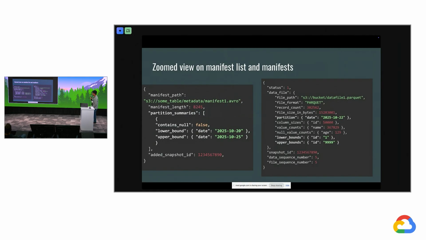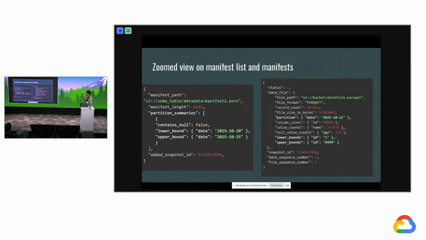Another thing to notice is what exists today in manifest lists and manifests. If we look in a zoomed-in view, I would like us to focus on the statistics. On the left side, JSON is a representation of what exists in manifest lists today, a condensed view.